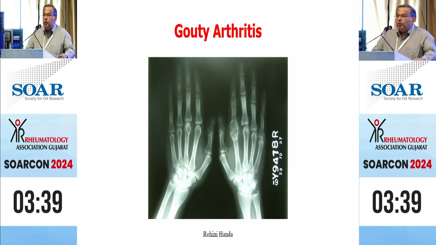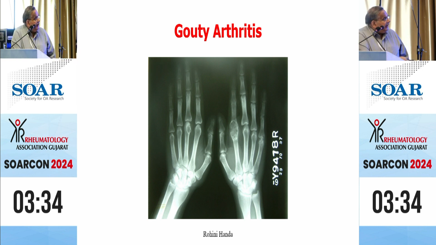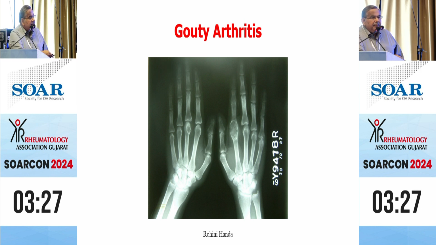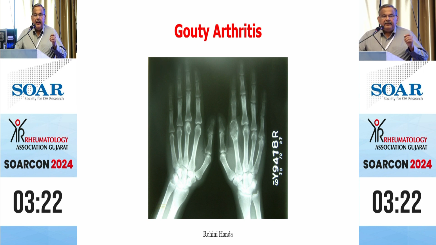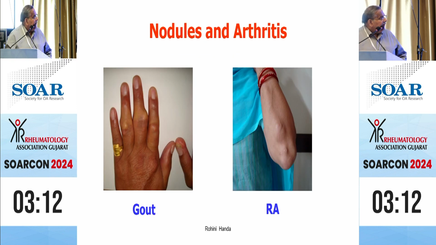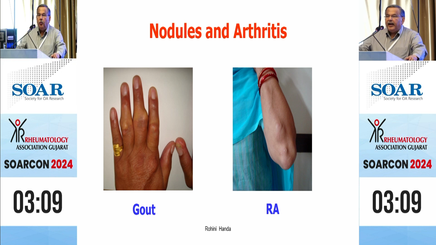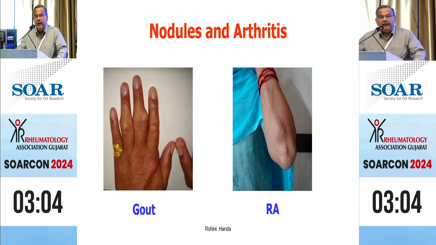But if you are used to looking at X-rays, this is classical. And what you can appreciate is an erosion, bone density is preserved. This may have overhanging edges, may have a soft tissue component, can be away from the joint, and there is relative preservation of the cartilage, and these are points which help you to distinguish this from rheumatoid arthritis.